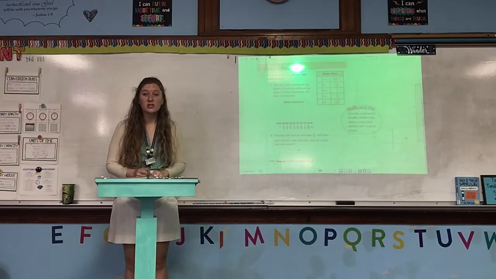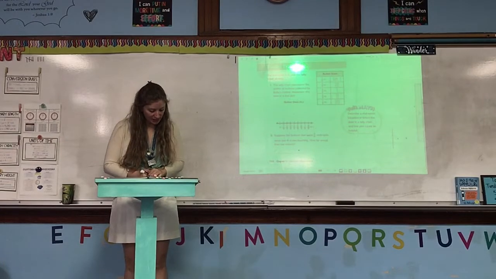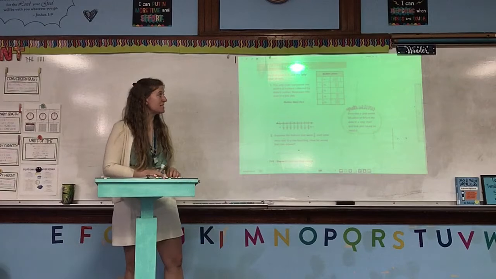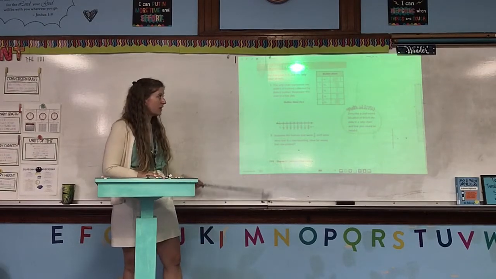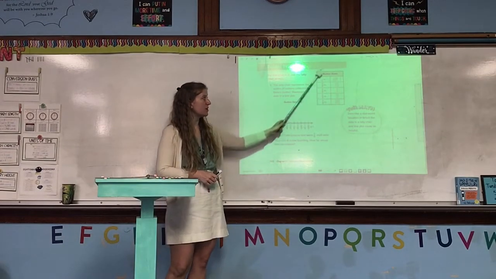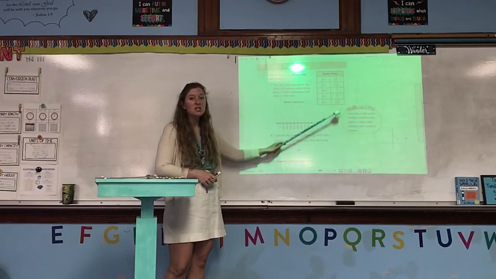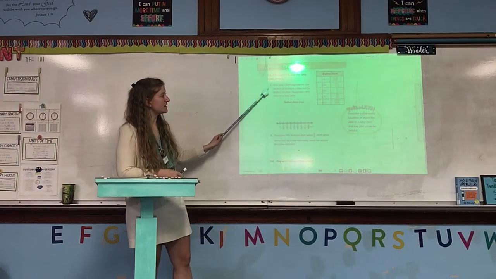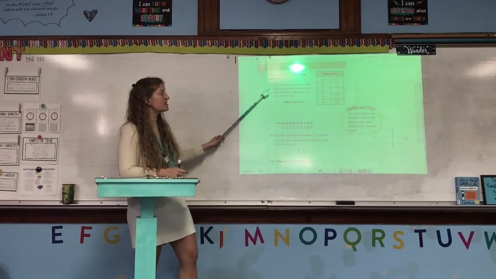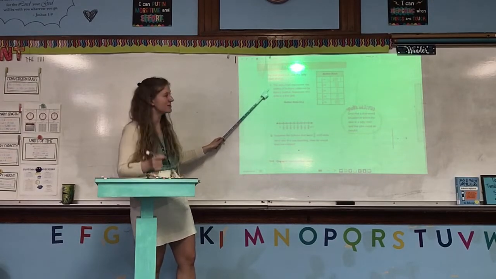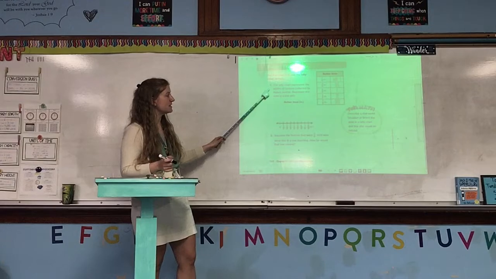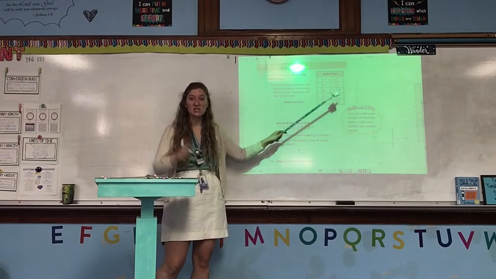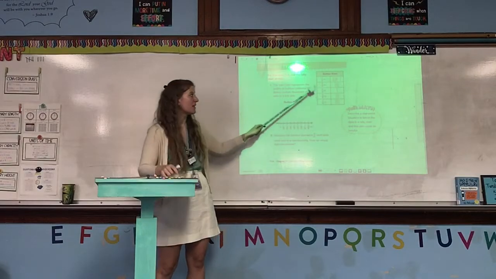Okay guys, so now you should be looking at the guided practice. The directions say for exercises 1 and 2, use the tally chart shown. So that means we're using this tally chart to figure out these answers. Number 1 says, the tally chart represents the widths of buttons collected by Bella's mother. Represent this data in a line plot.